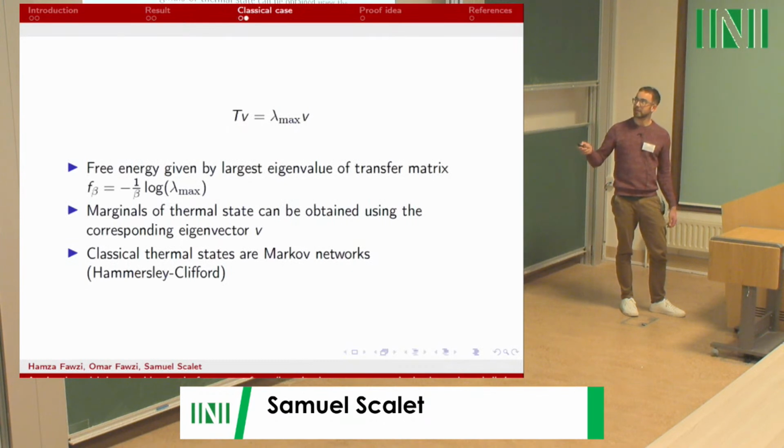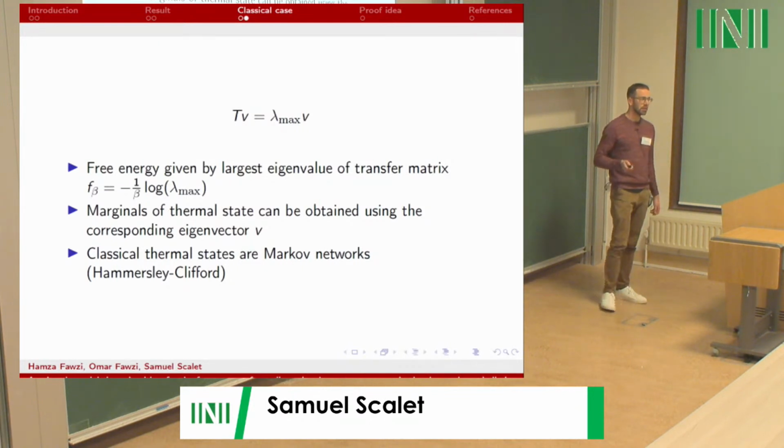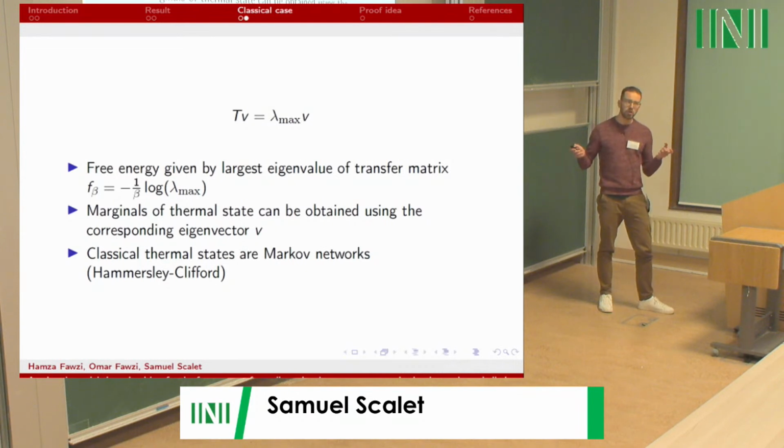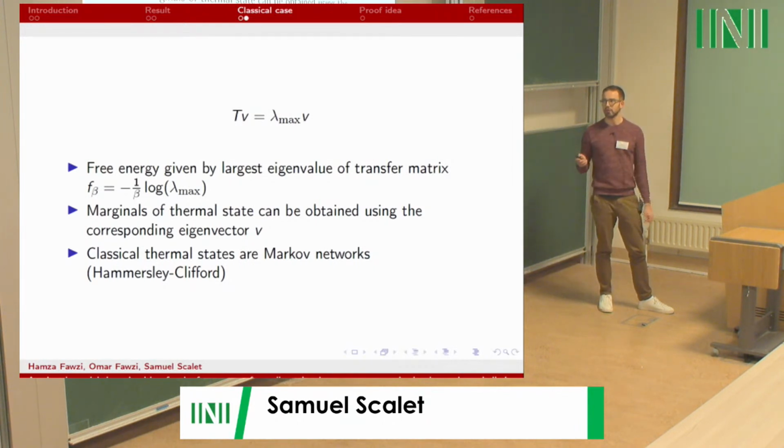This is the thing I'm mentioning. As soon as you normalize, only the dominant eigenvalue will matter for this problem. So you only have to solve this problem: find for this matrix T the eigenvector corresponding to the maximum eigenvalue. Immediately, you have a formula for the free energy. Very simple, just a finite dimensional linear algebra problem. And if you search for a description of the thermal state, this will be given more or less by this eigenvector. It's basically the one-site probability distribution of your system. And then using this transfer matrix, you can also construct the probability distributions on several sites.